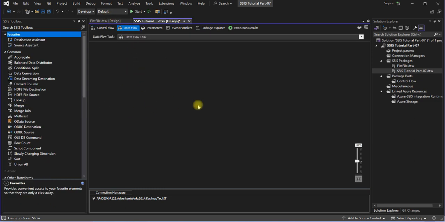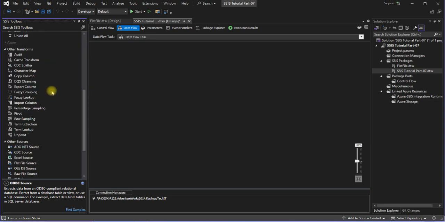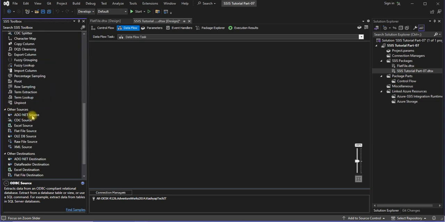Then you will see the SSIS toolbox panel has changed, and now you will see multiple components here. You will see source assistant, and ODBC source as well. Then under other sources you can see OLE DB source, flat file source, Excel source, many things.